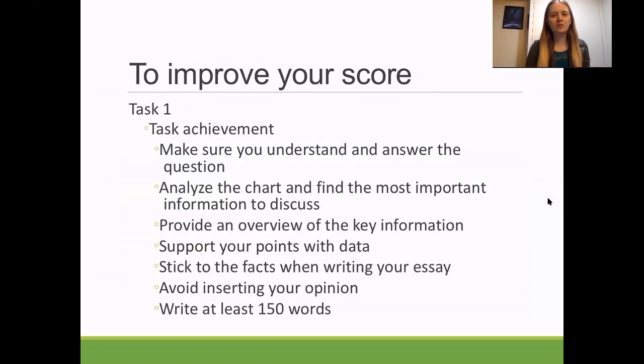So to improve your score for this section, you should be doing some of the following things. You should make sure that you understand and answer the question. Be careful not to get distracted by just summarizing or just focusing on one aspect of it. Make sure you're looking at the question, you know what the question asks, and you're answering that question. A lot of them do ask you to summarize, but don't just assume that they're only asking you to summarize. You're going to have to look and see what points they might ask you to stress.